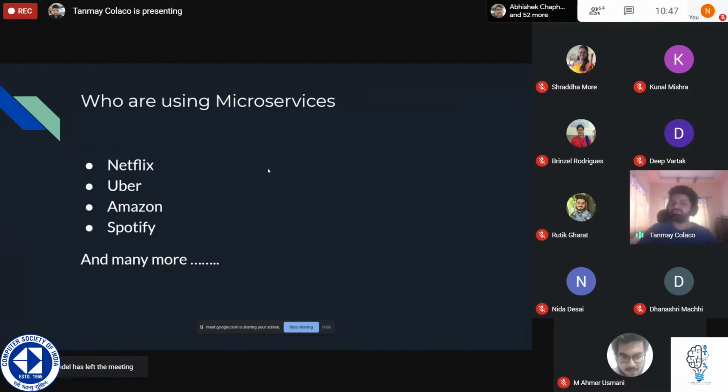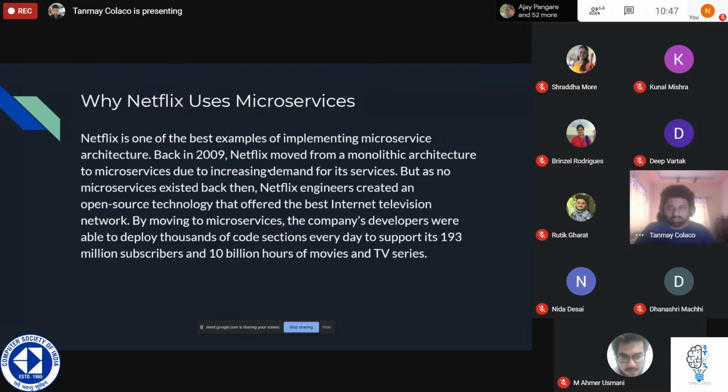If you get a job at places like Netflix and Amazon, you are surely going to end up working on microservices. They have nothing monolith left. They have killed all their monoliths. So you will surely be working on a service where you start working on a microservice. So these are some use cases. Two use cases I will cover.